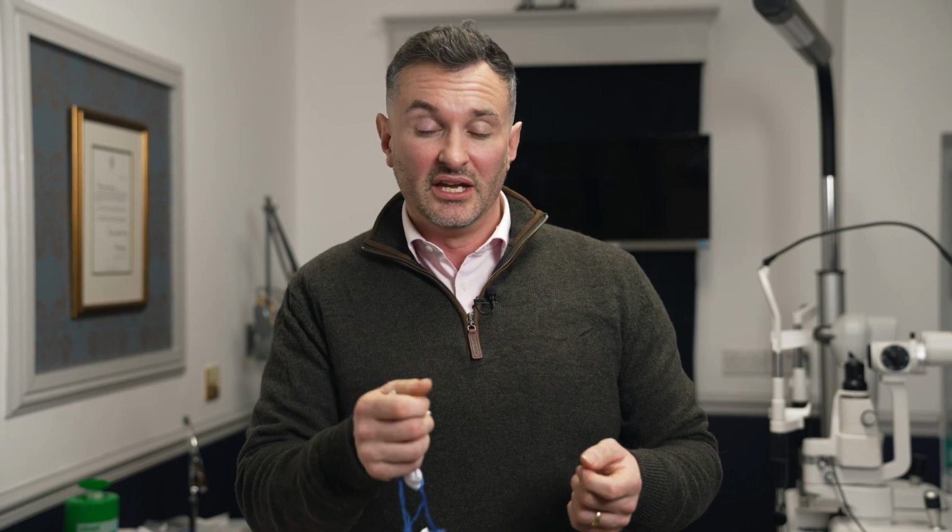What I tend to do with mine is if they're visibly soiled and a bit greasy, I just give them a little rinse under the tap. Mild water, not hot water, and a tiny little bit of Fairy Liquid is really good, and it just strips off those oils and those sort of other bits of debris that can mark your lenses.